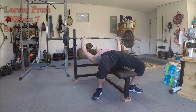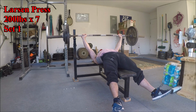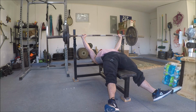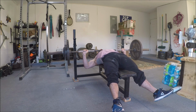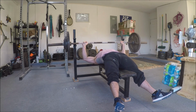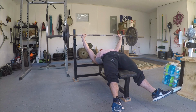So moving into the actual session now, we've got some Larsen pressing here, which I paired up with a little bit of straight arm pull downs. Now, this was my third session here using 200 pounds on the Larsen press for this particular training session. So here I just wanted to see if I could crank out a few sets of 7's, because I had done 6's in the past week before this and then 5's in the week before that.